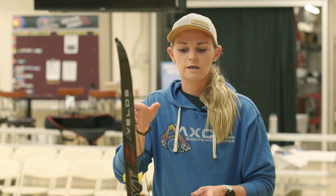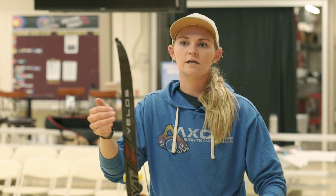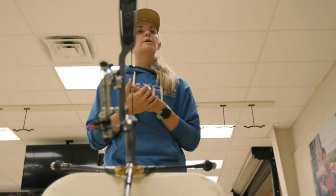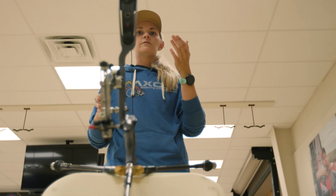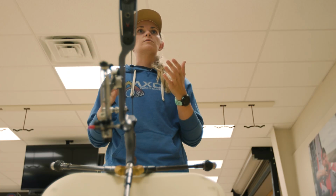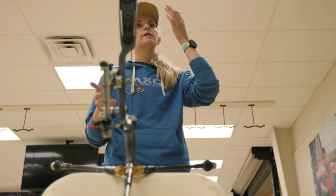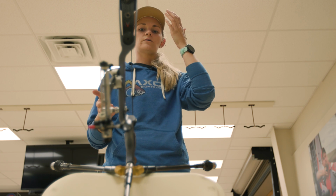So you're just moving small amounts on the limbs instead of chasing yourself trying to get the stabilizer in line after you've done all the limb work. Now for me, it's most comfortable to close or cover my non-dominant eye, just because it's easier to see one string, to see one limb alignment gauge, and make sure everything's lined up just right, instead of having both eyes open and then not being able to see, or squinting. It's a little bit harder, so I usually just cover one eye with my other hand.